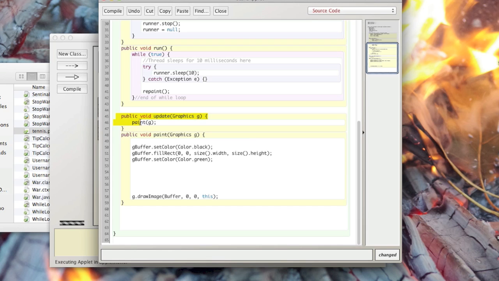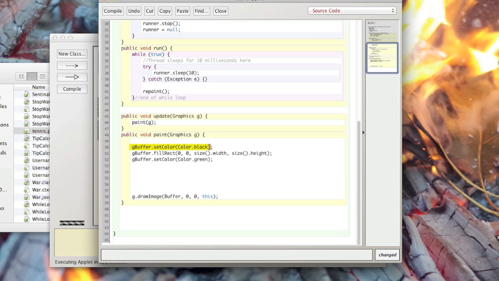So you have this simple little update method that basically updates the screen with the latest paint method, and I'll show you momentarily how the paint method could change. This is where my first couple examples here are going to be very static. So inside your paint method, and remember, this is what gets shown to the screen. Just think of it as this is what gets painted to the screen.